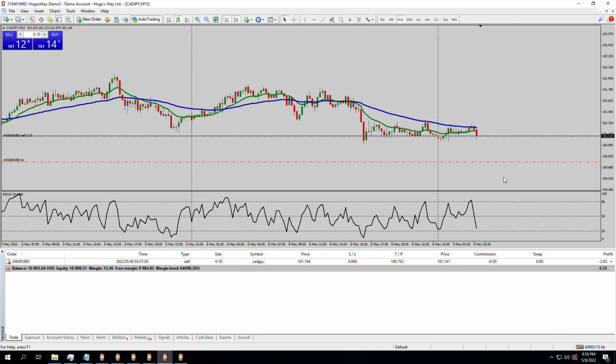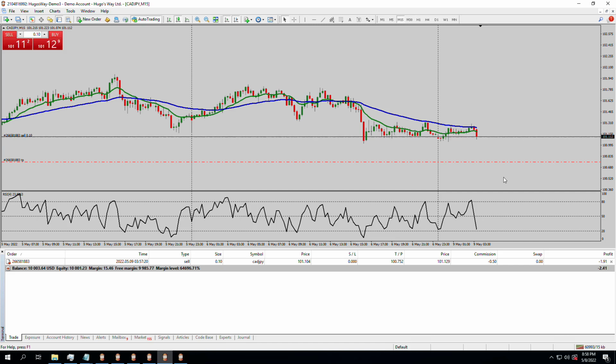Here's something I want to look at. I don't know what the average true range is at any given time for CAD JPY. That's going to come into play in terms of how much I can expect this currency pair to move, and that will let me dictate a little more how much profit I might be able to take.